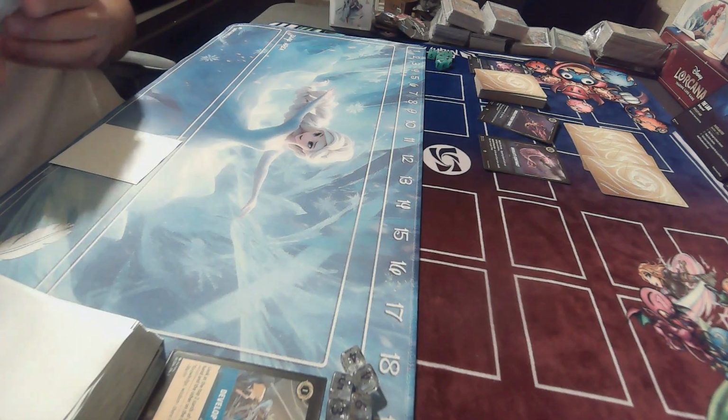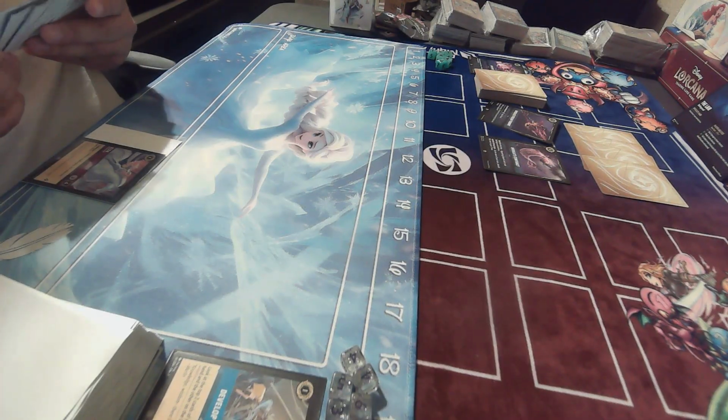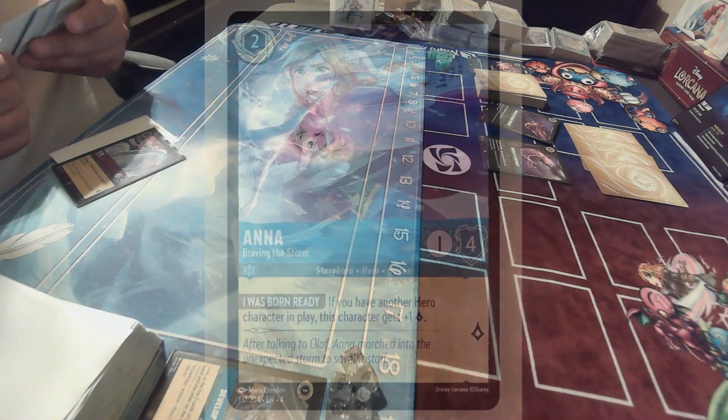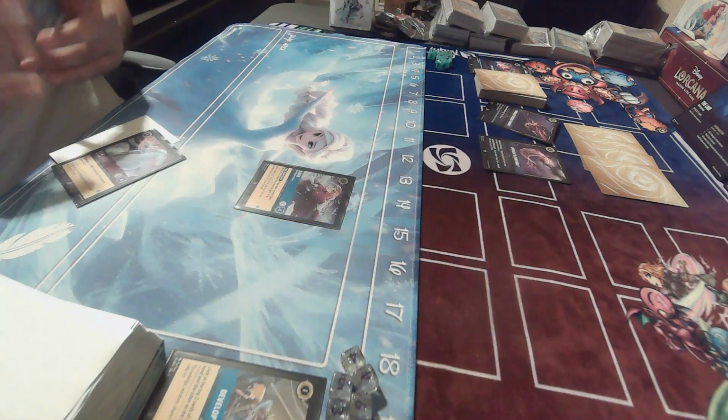So during my turn, I draw. I ink Elsa Gloves Off. With that, I tap 2 to play Anna Braving the Storm. From there, I simply pass my turn.